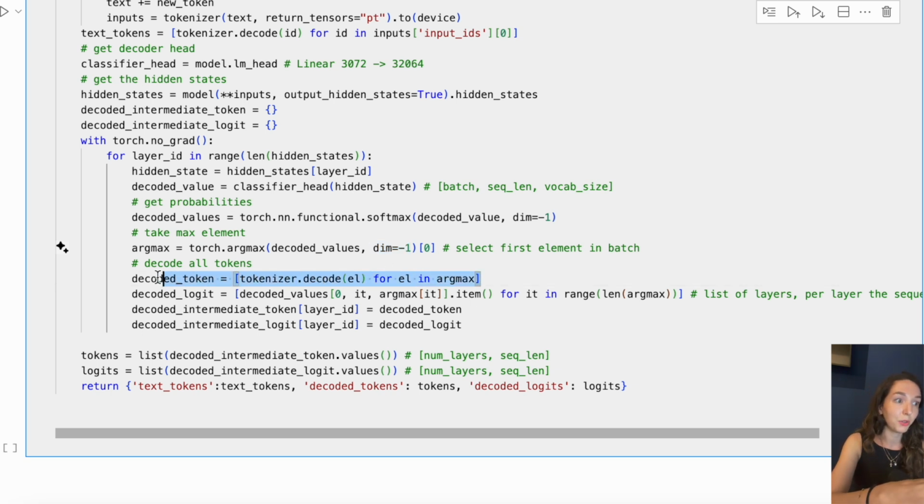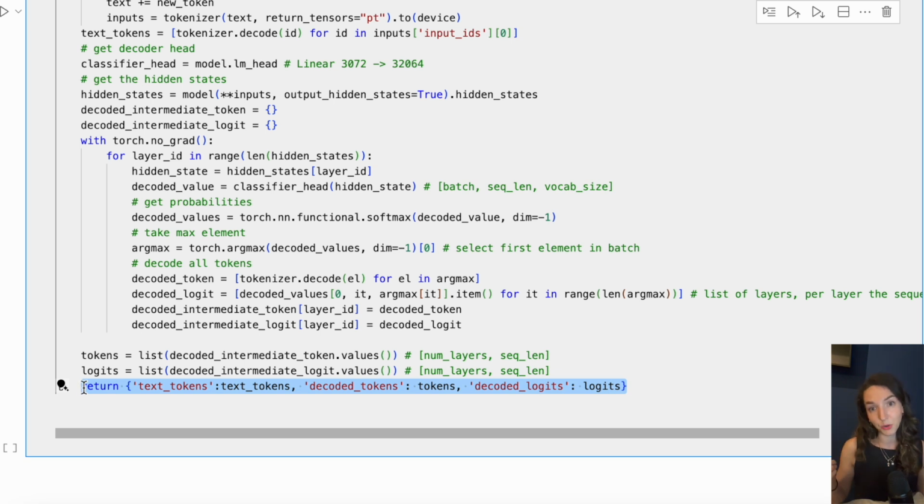And then I decode this token. I also compute the logit, and then both of them, I add them to my dictionary so that my final output will basically be this. I will return these text tokens, so these tokenized inputs that I'm using. I will return the decoded tokens and the decoded logits.